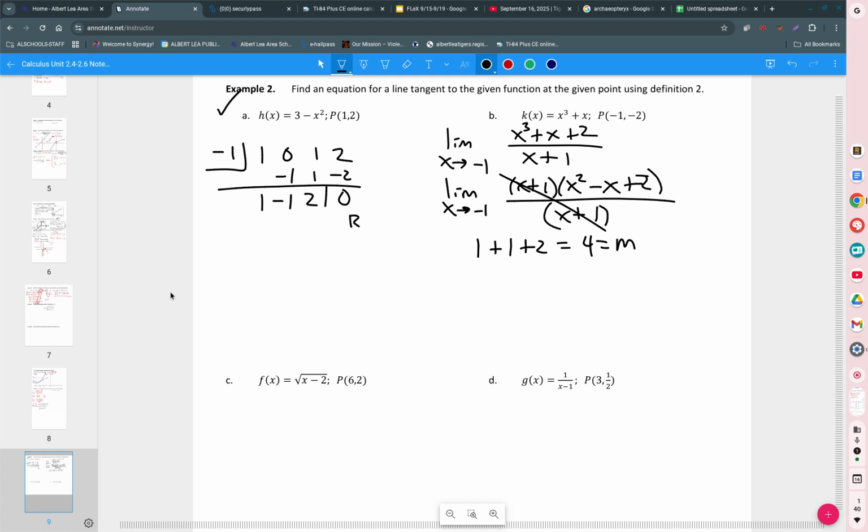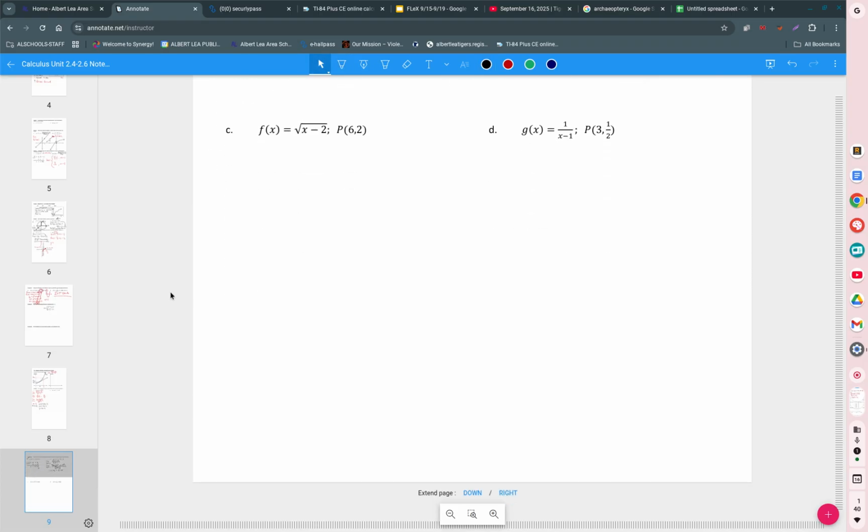Can I trust everybody at this point that you would be able to write your equation for the line tangent? Okay, so let's not do that so we can give you time to work and get through the other two. We good with that? Okay. This one, talk to the person next to you. What does this graph look like? Go ahead. What does a graph look like?